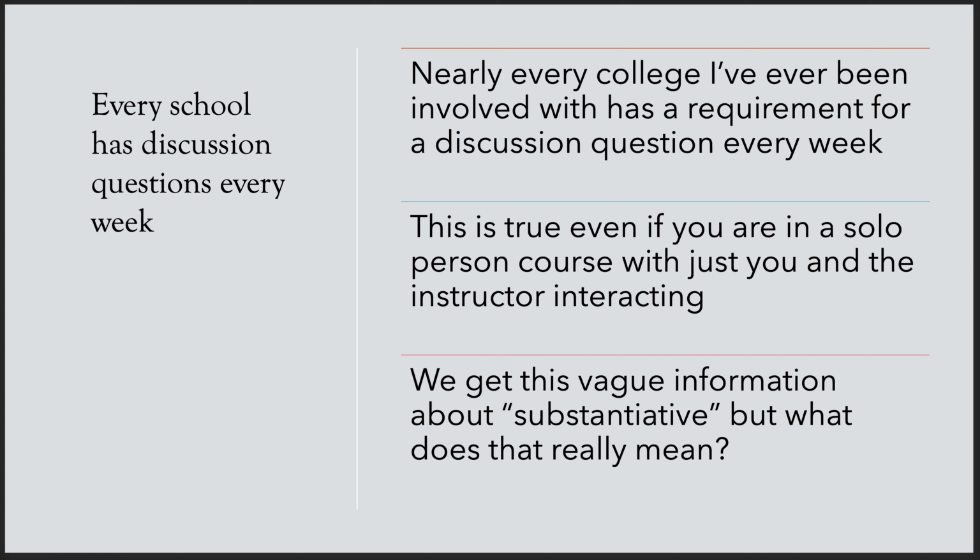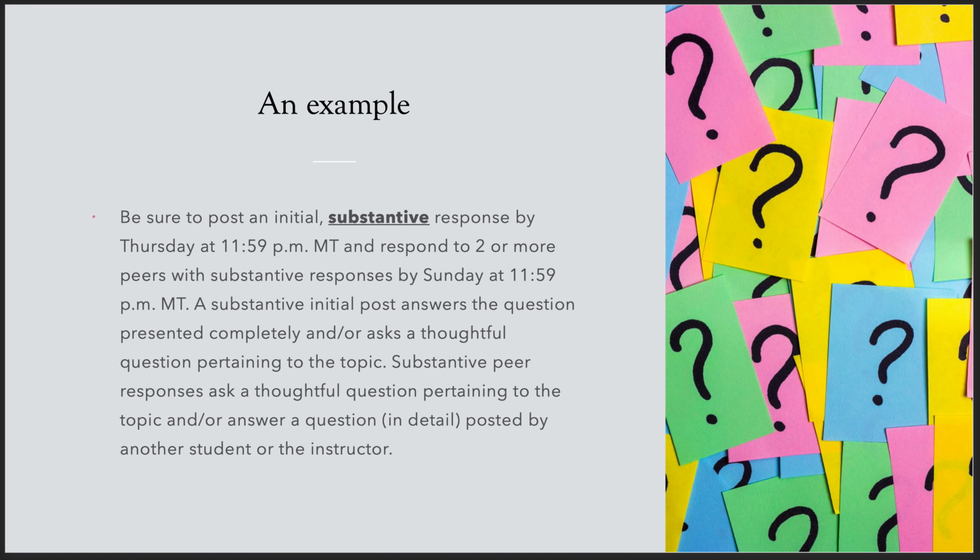And every one of these colleges uses the word substantive, but that's a hard one to nail down because there's not really a good definition for that word. We think we have a good idea of what it means, but the definition is actually interesting. This is pretty standard, what I get from about every college: be sure to post an initial substantive response by X date and time, and then respond to two or more peers with substantive responses by X time. A substantive initial post answers the question presented completely and asks a thoughtful question pertaining to the topic.